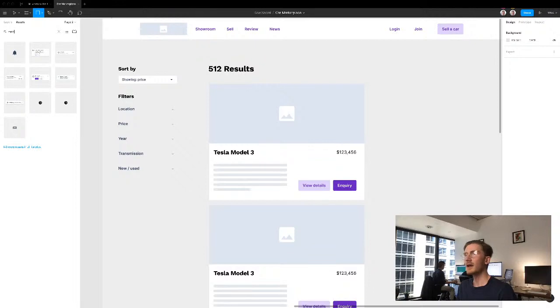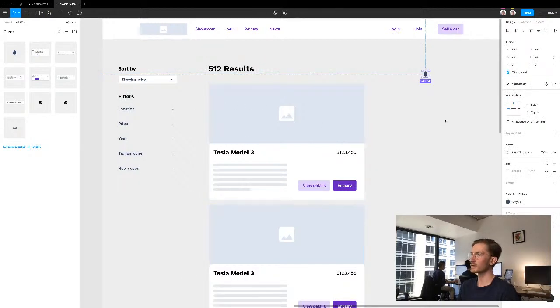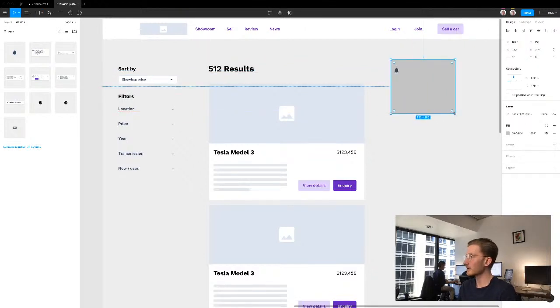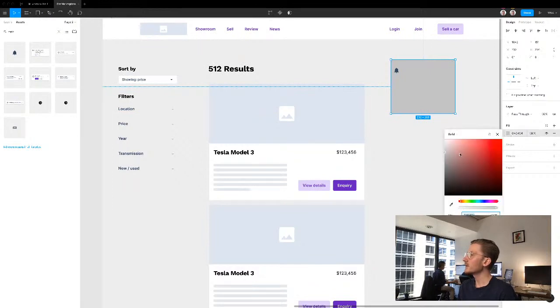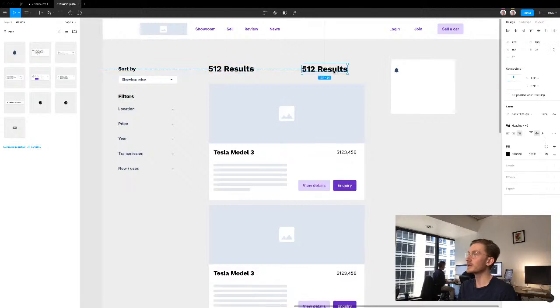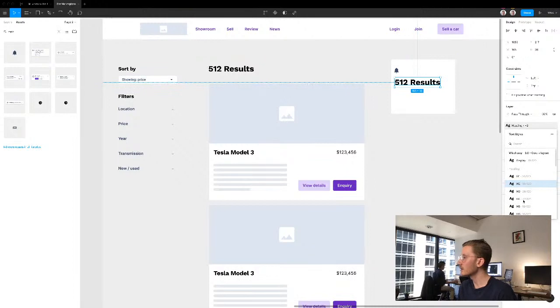So another cool feature that we could consider adding is the ability to get notified when new cars with these search results come available. So let's give the user an option to set up some notifications here by adding a bit of a switch kind of feature where they can turn on the notifications. So I'm just creating this now.